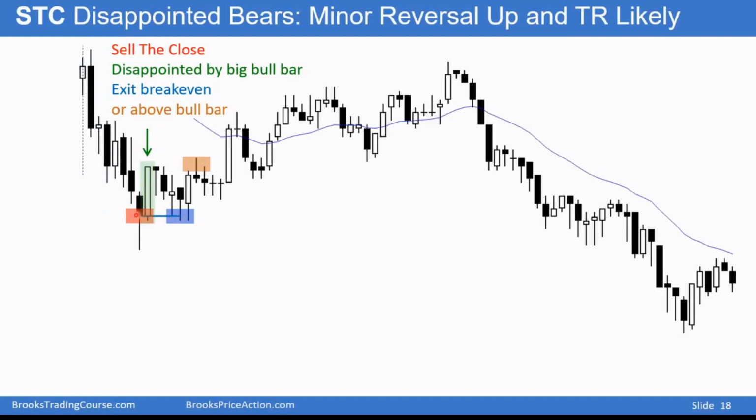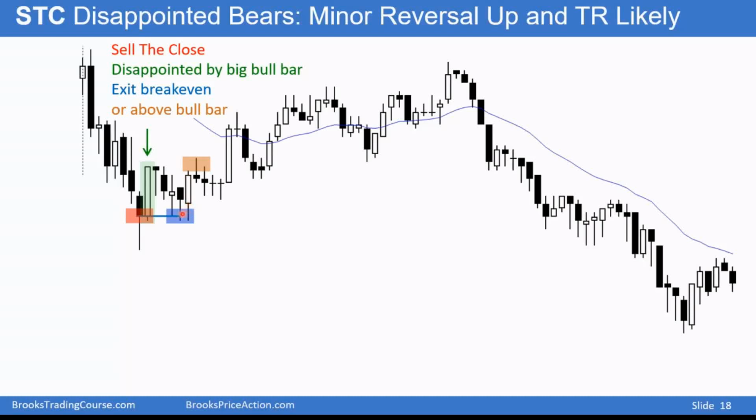And you can see what happened when it got down to this close. Tail, tail, tail. There's buying taking place at this close. Some of it is from bears buying back their shorts, giving up, trying to get out break even. And some of it's also from bulls buying, betting that the bears will get out. They see tails below bars, they see a pretty good bull bar, especially after this tail and that tail. Everybody sees that traders are buying at that close, and that will make bulls buy as well.